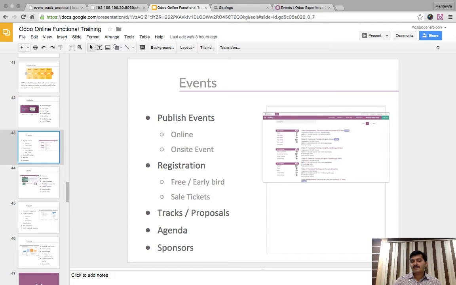Then you can ask for the tracks proposal. If it is a big conference, you can generate an agenda based on the tracks which are proposed. You can publish to generate the agenda, and you should put a correct time and date, and the location of the track, and it will generate a good agenda based on all this information.